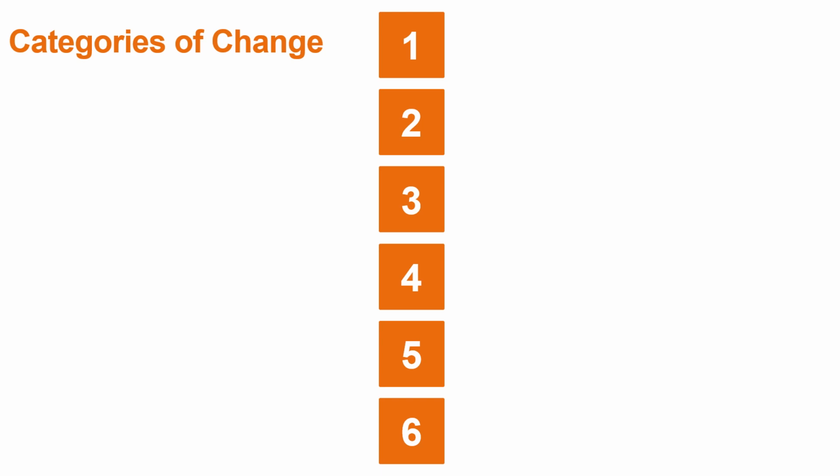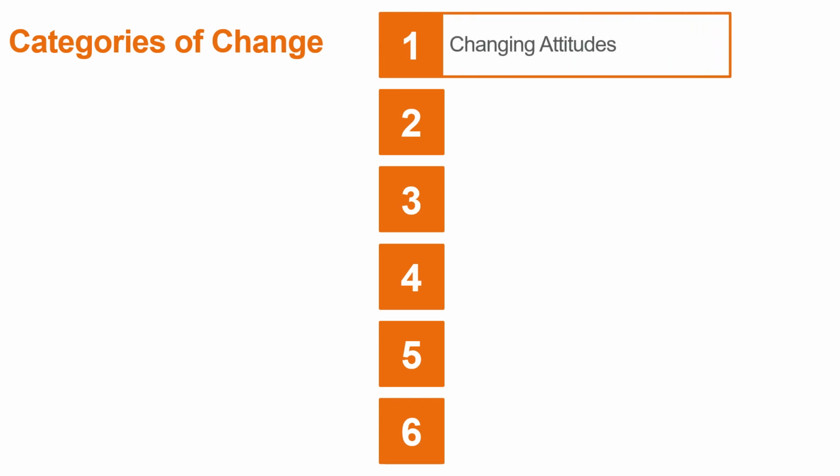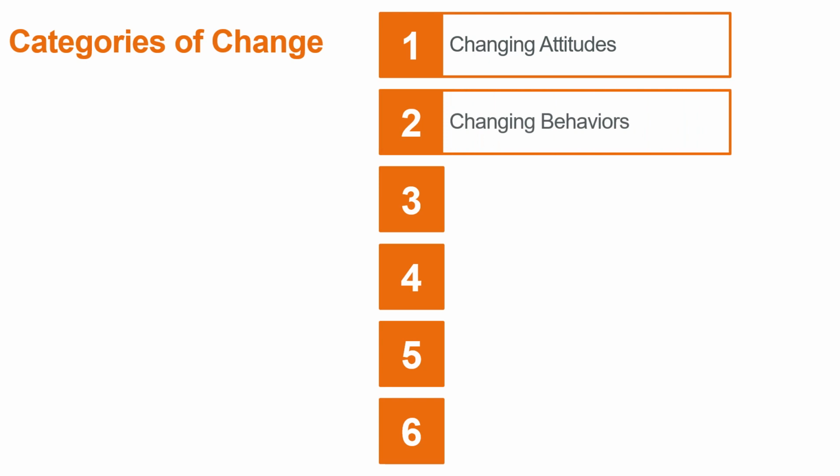As we discussed in our logic model module, there are different types of change that our outcome indicators can measure. Let's dive into those a little bit more. So in no particular order, we'll start with changing attitudes, which is when we are reinforcing or shifting an idea, perception, belief, or feeling held by participants. Then we have changing behaviors, which is when we are reinforcing or shifting the way in which participants act.